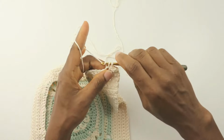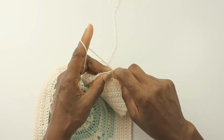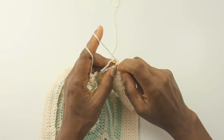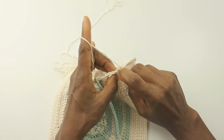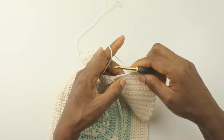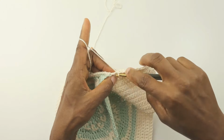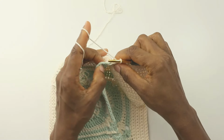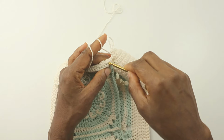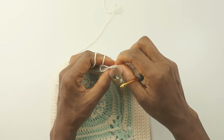Remember that on this side we have 13 stitches. That is, this extension is 13 stitches. So we want to do 13 single crochets into the front loop only. Okay, be mindful of this stitch right here. There is a stitch already in here, which is this one at the side. All right, so don't work into it. If you're in doubt, always count the number of stitches that you have: 2, 4, 6, 8, 10, 12, 13.